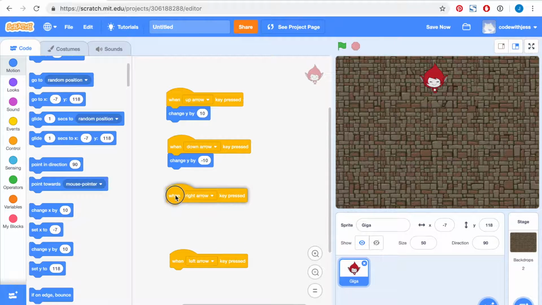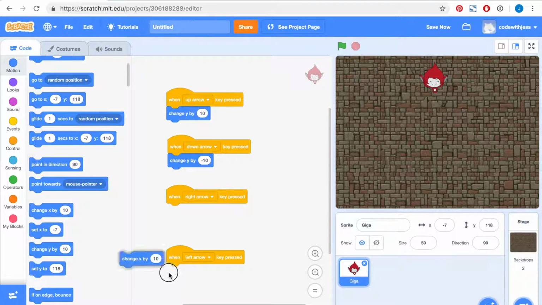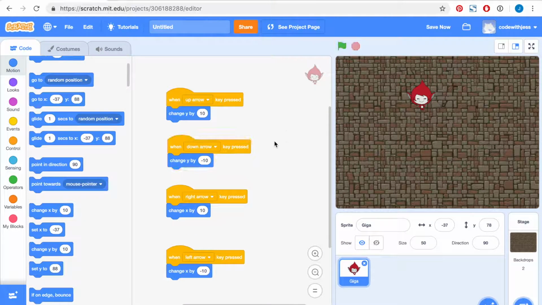And then similarly for the left and the right. For the left, we want to change X by minus 10. And then for the right, we want to change X by 10. Now, if you just press the green flag and use your arrow keys, you can see that we are now able to move Giga around.